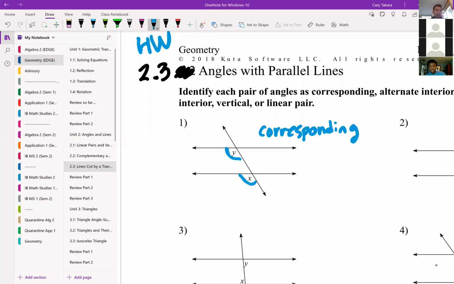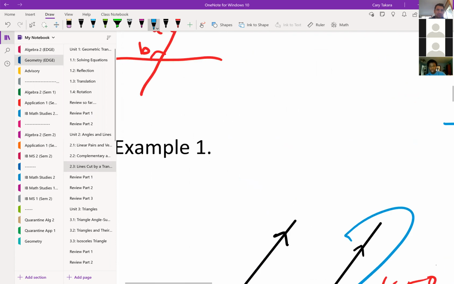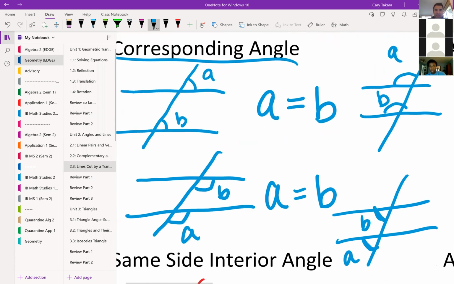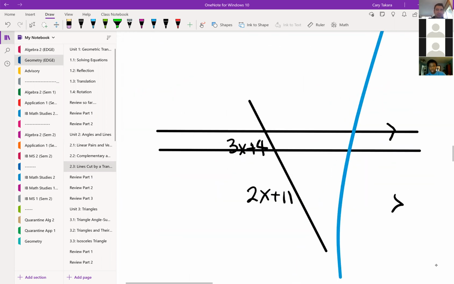This is a corresponding angle. Now, second, I want you to do one more thing. What is the relationship between X and Y? Well, again, we're going to go back. Sorry, we will make you dizzy. Corresponding angles are equal to each other, right? They are the same. So, we go back.